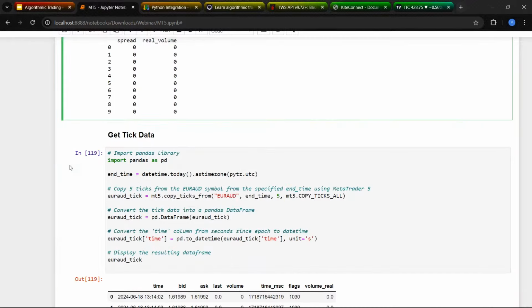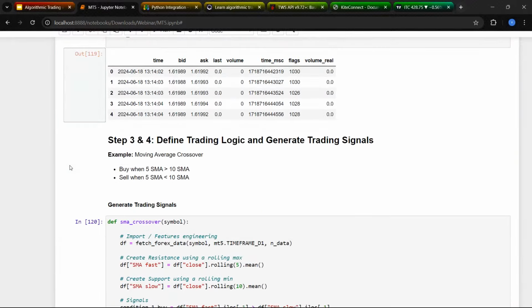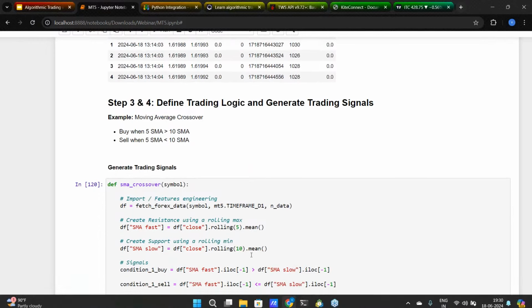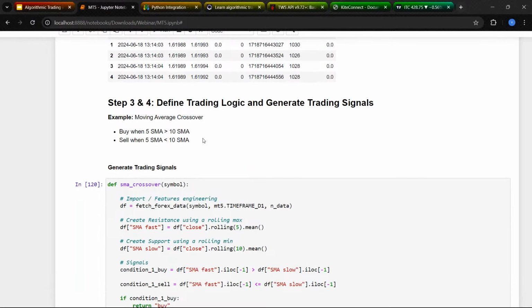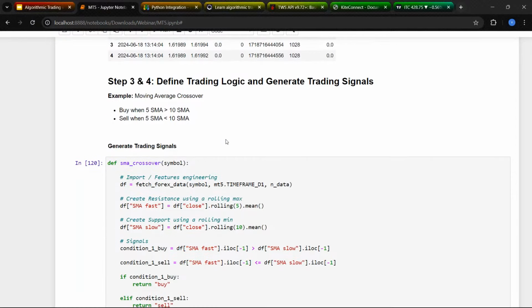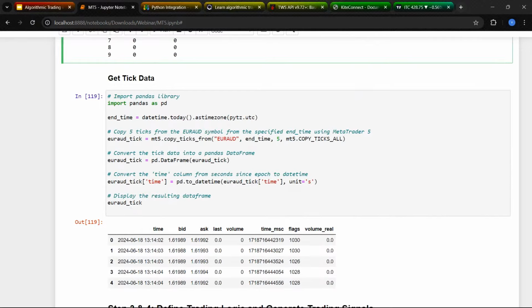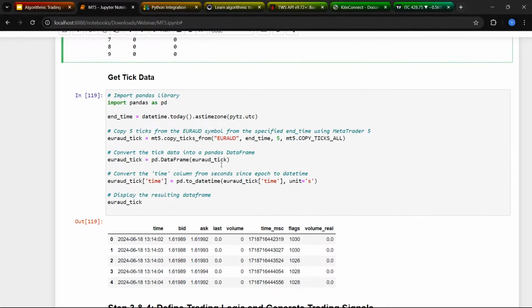So naturally, once you get the data, the next step, please don't mind these chimes. That is from the trading platform, since we are connected. Once you get the data, you can also get the tick data. I'm not going over tick data now. You can explore this once you get hold of this particular document.